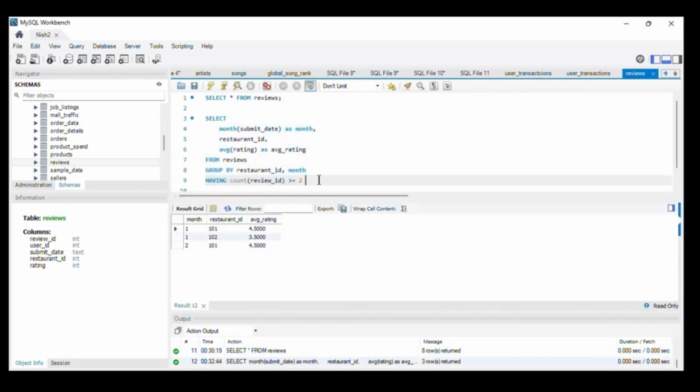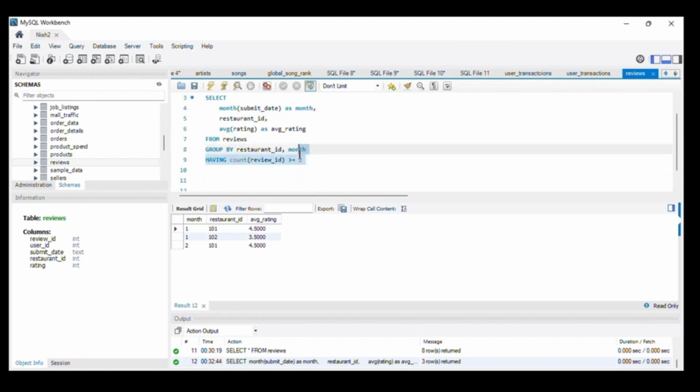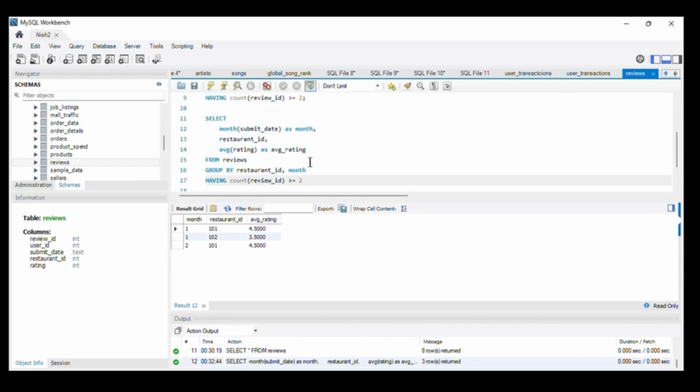There is one more method you can solve it. If you don't want to use the month function, let's say the interviewer asked you to use the extract function, then you can also extract the month from the submit date using the extract function. So I will help explain how to write that. Here, let's say I want to use the extract function, so I will write extract month.